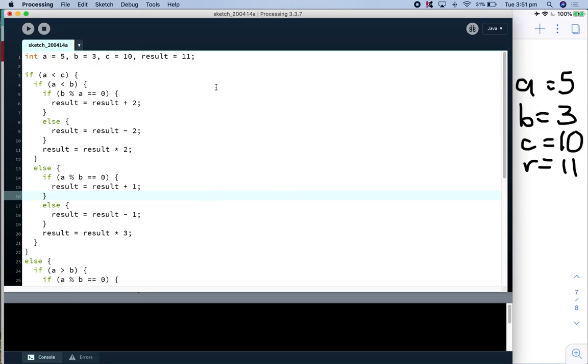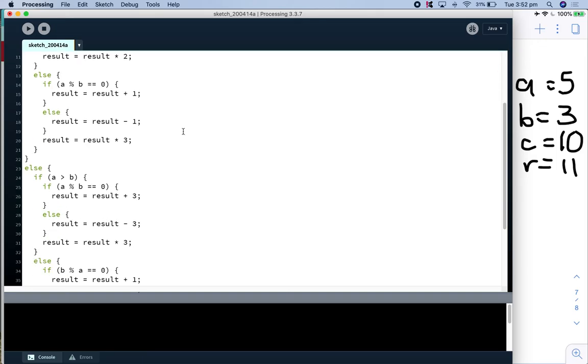And the way I tackle these questions is as I'm tracing, if I see an if and an else and I know I'm going to go into the if and I'm not going to go into the else, then I just scribble out the else or I comment it out or I delete it just so I can just completely ignore it.